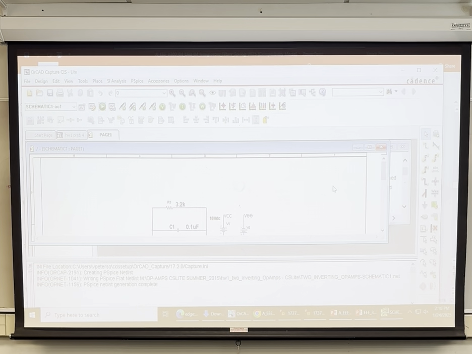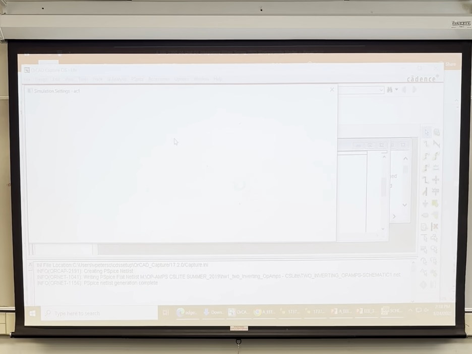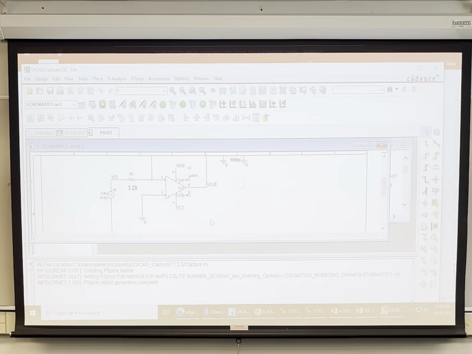So we're actually going to go through the design of this particular low pass filter, and we're going to set up an AC sweep. So I'm setting up the AC sweep here, and as I said, we'll go into design. We're going to sweep from 10 hertz to 1 megahertz, 1e to the 6, in a log sweep, and then maybe 300 points per decade.